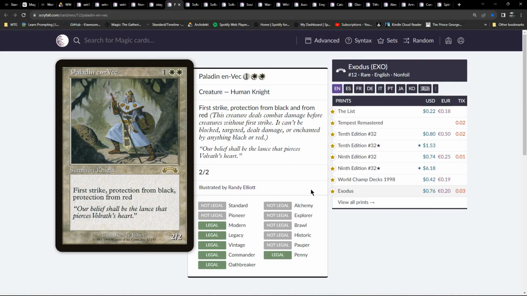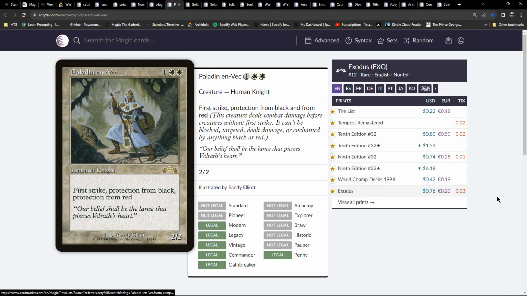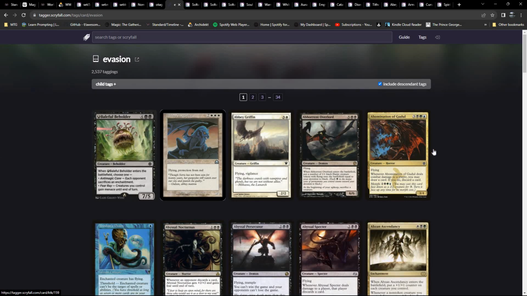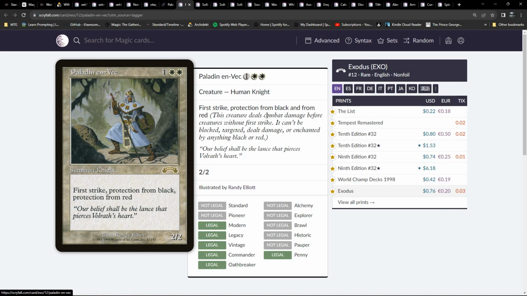Okay. First strike, protection from black, protection from red. Getting these, yeah, it's interesting here. This is a 10th edition card. So we've looked at French vanilla before. You can see here this is protection from black and red. It is a form of evasion, and of course evasion comes in multiple different guises. So what can we look at here that would be fun?